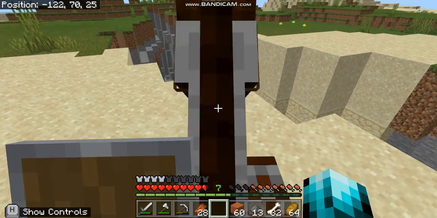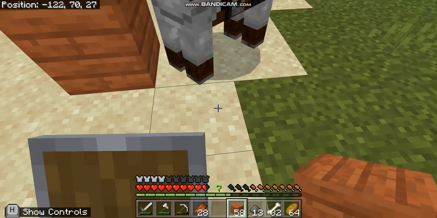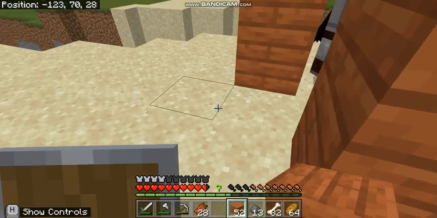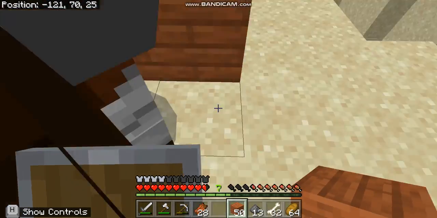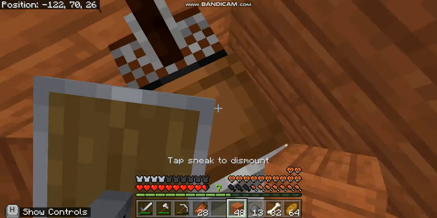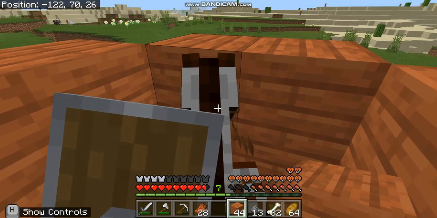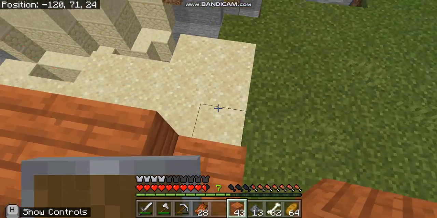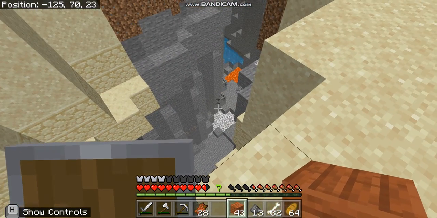Oh, a ravine! It's just next to where I was. Wow. Just gonna close you in, buddy. Nice. Let's see if there's anything good in there. Oh, lava. That's nice.